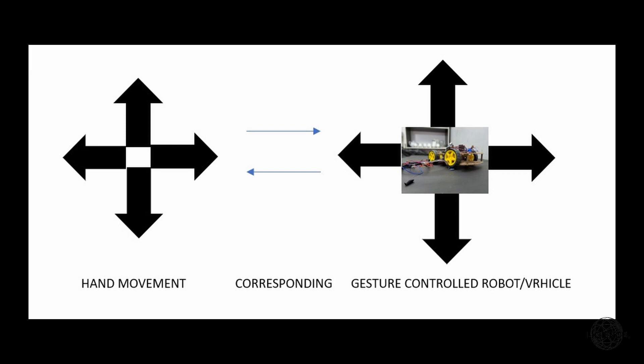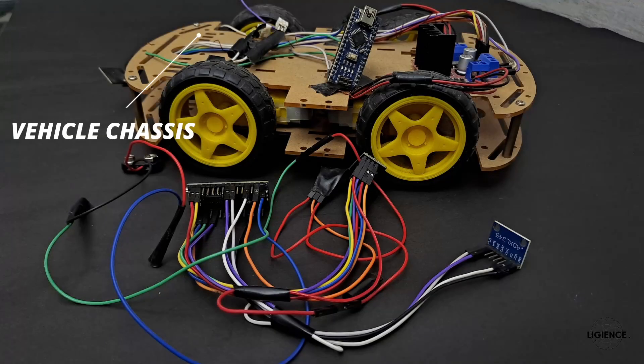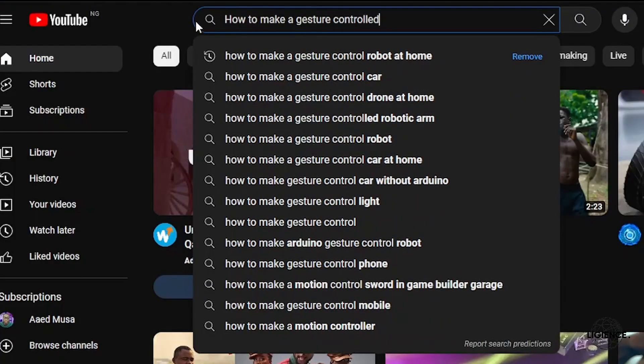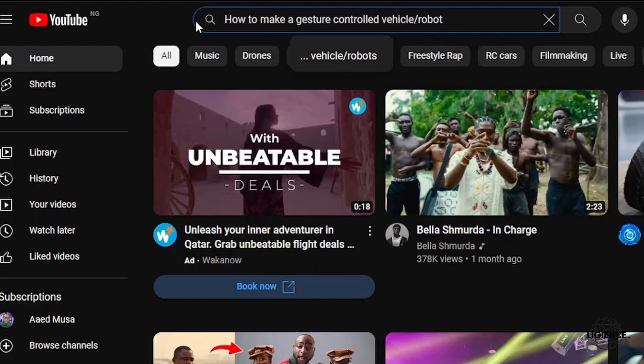In order to achieve this, you need the vehicle which would house the receiver and a transmitter which would be capable of reading changes in hand movements. For a prototype, after doing some research - I mean typing what I wanted to do in YouTube - I ended up with a design.